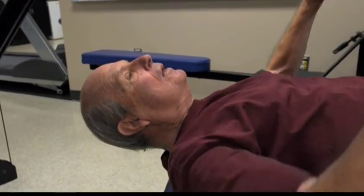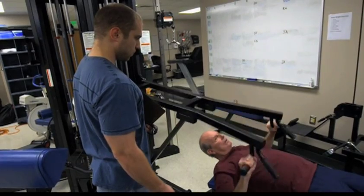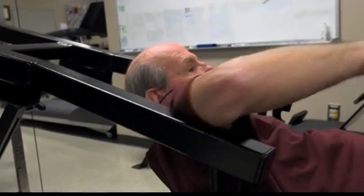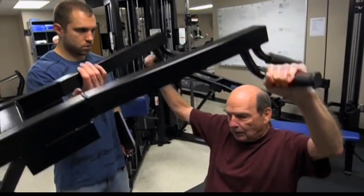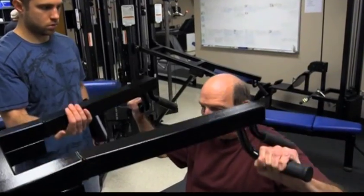Like the other participants in the study, Riley goes to a special gym three times a week for scientifically designed and carefully monitored workouts that one day may help explain why older people lose muscle mass and, more importantly, how they can rebuild it. For Riley, it's an opportunity to help himself and other seniors, many of whom are veterans. "I was a poster child for symptoms of Parkinson's, and I wanted to be able to do anything I could to help somebody else who had those same symptoms live with it, because it can be debilitating."